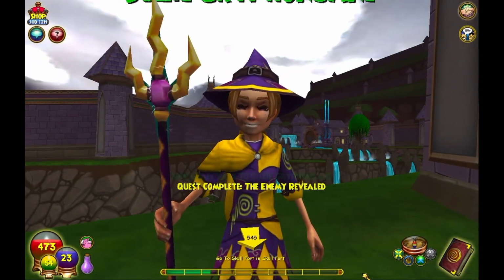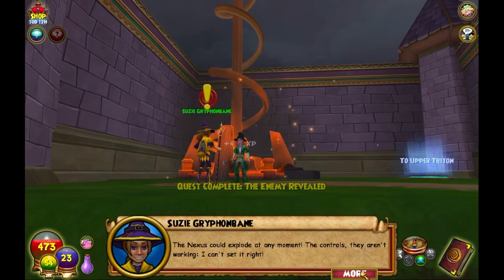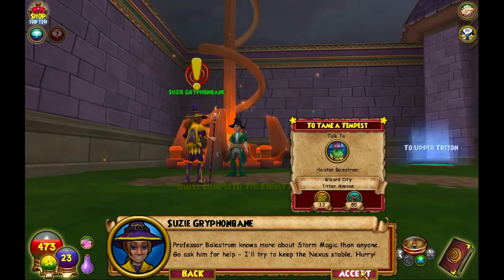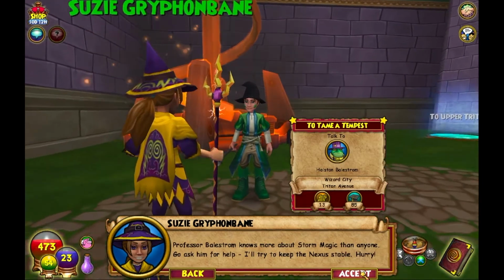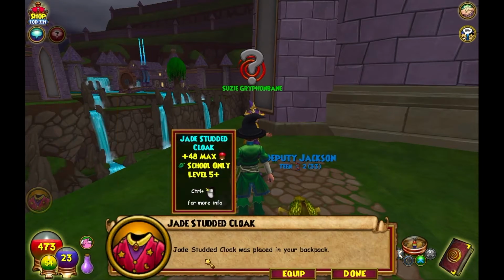That's not surprising. The Nexus could explode at any moment. The controls, they aren't working. I can't set it right. Professor Bellstrom knows more about storm magic than anyone. Go ask him for help. I'll try to keep the Nexus stable. Hurry!